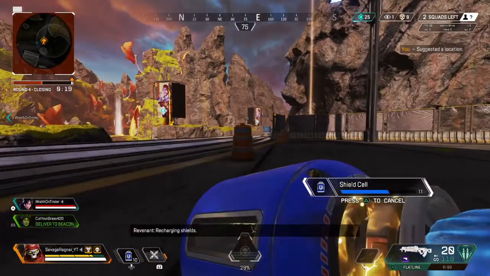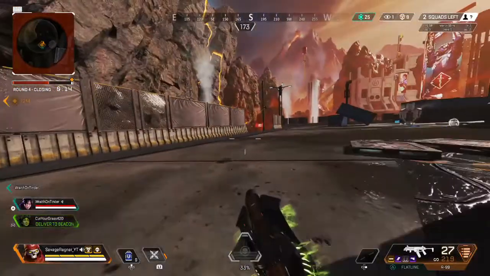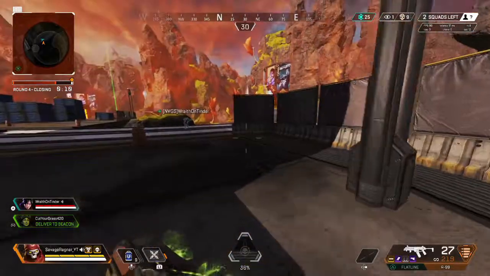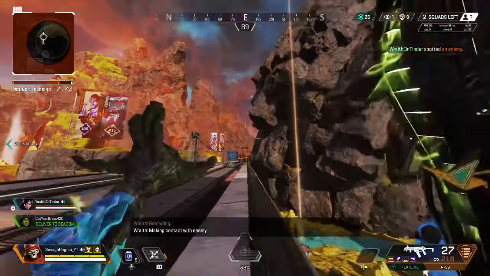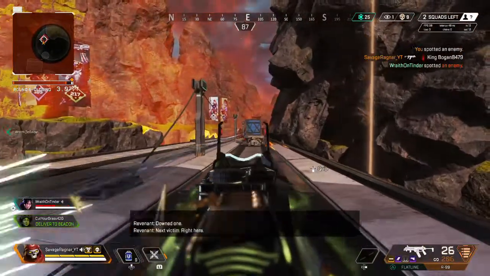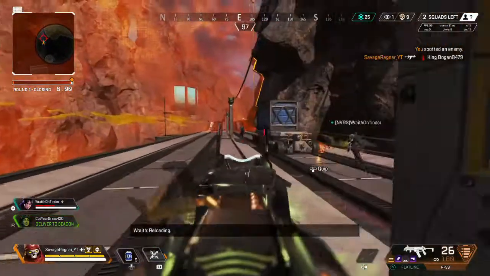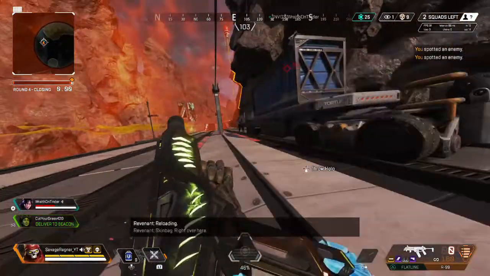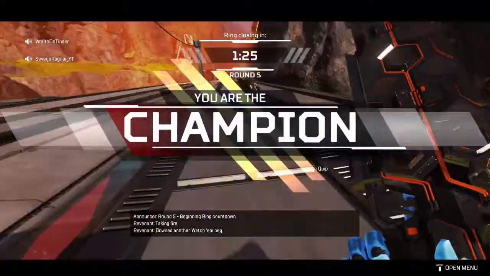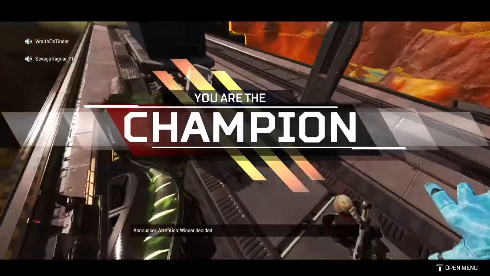Recharging shields. You good? Reloading. Making contact with enemy. Oh shit, okay. Got him, nice. One more. Watch out. He's cracked. Got him. One more. Nice. Good shit, brother. Get out of here.